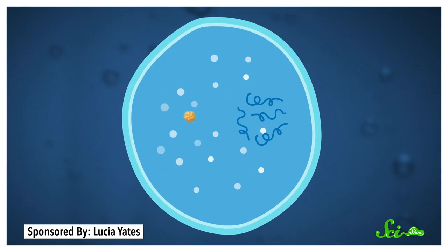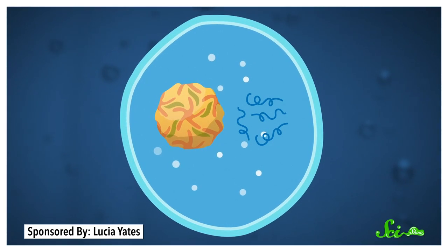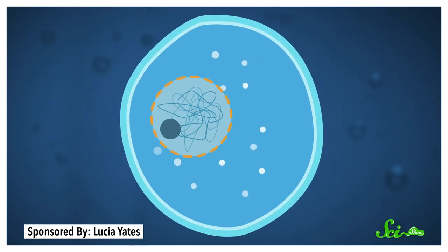There are two ways these viruses could have played a role in the evolution of these key structures. In one version, a giant virus infected an archaean and built a viral factory. The virus stole genes from the archaean and stashed them in the factory, and over time it evolved into the nucleus. This explains why a nucleus would form as a mechanism of protecting DNA — the virus needed somewhere safe to replicate. And if it's true, it means that inside every one of your cells are the remnants of a giant virus, which is a little disturbing.